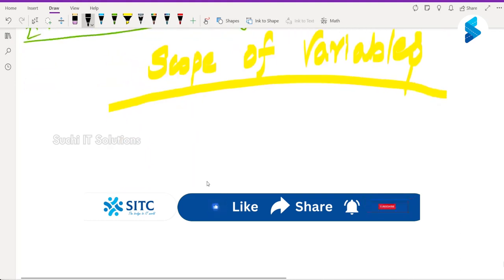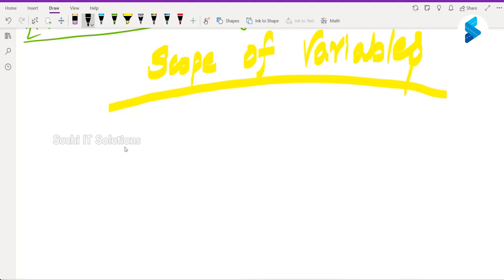Scope generally means how long is the life of a variable, or from where can the variable be accessed. Basically, scope here means access.